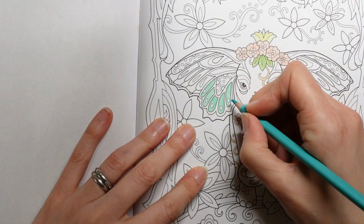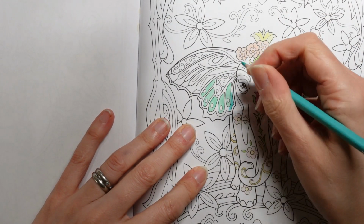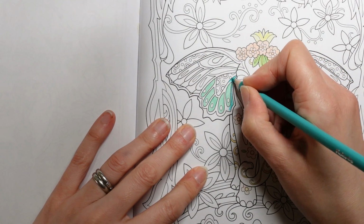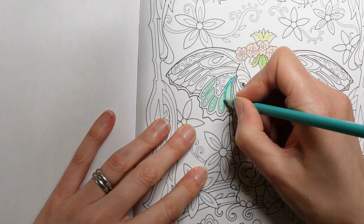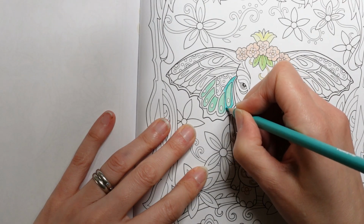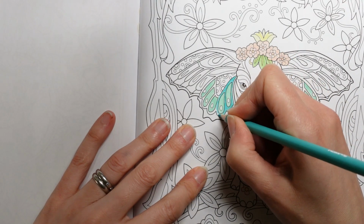I'm just trying to figure out what's going on with the picture. I'm going to go around the edge of this with it. That's lovely, isn't it? Wow, that's nice. It's a bit more bluey. Look at that. That is just gorgeous. Wow. Anyway, if the paper buckles a little bit, it doesn't matter because behind it, you've got nothing.